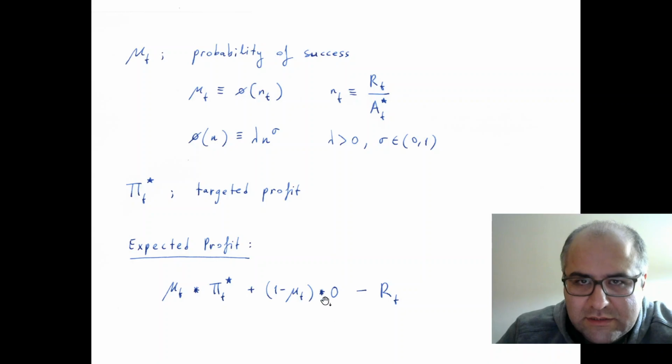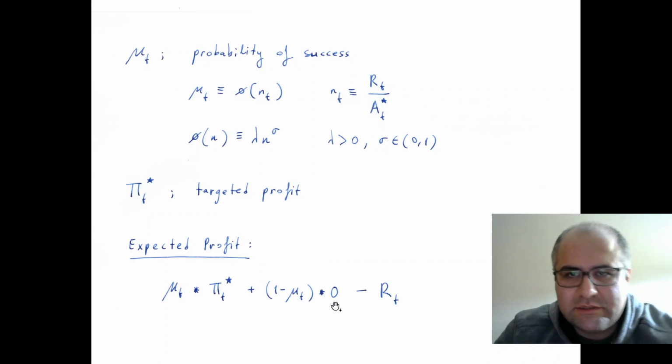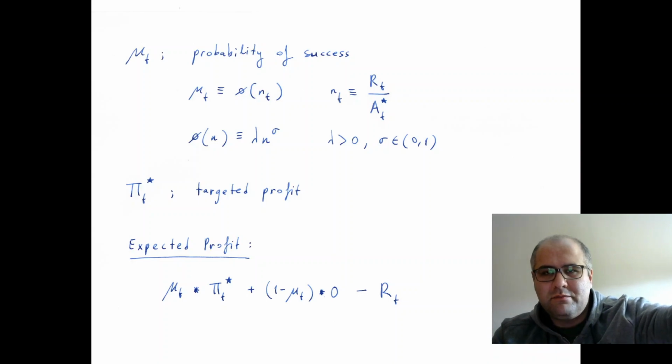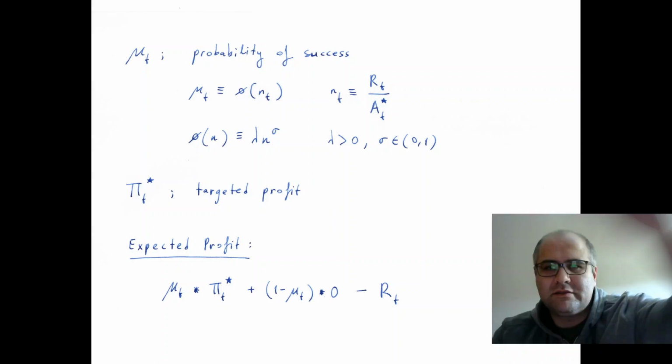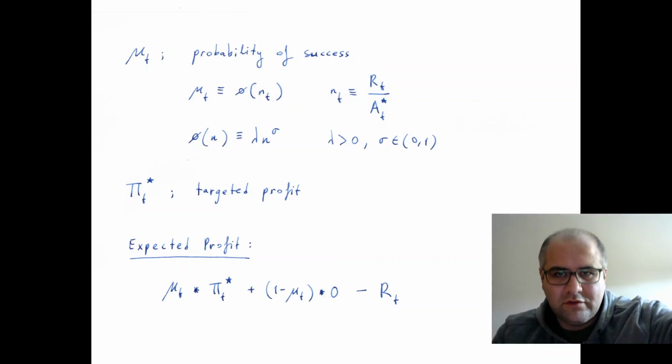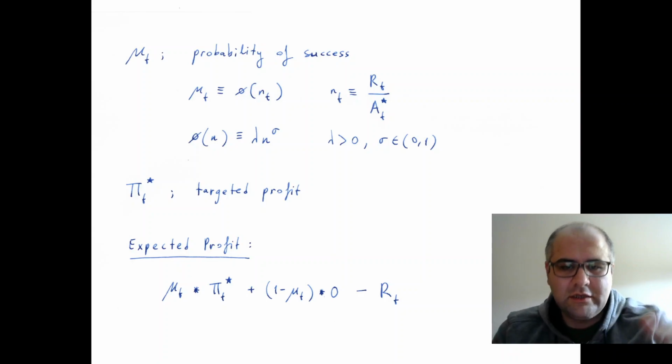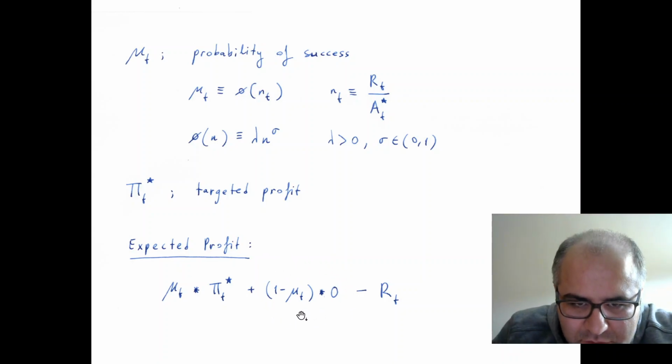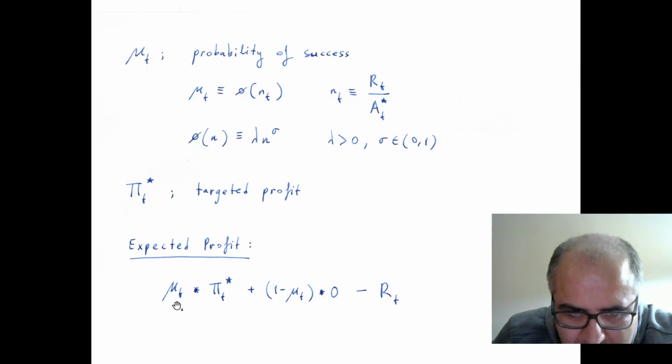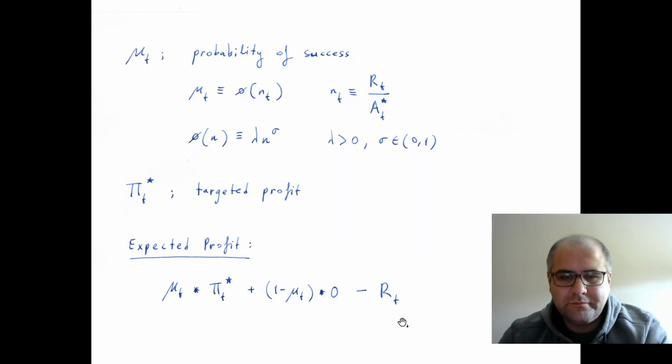And if I'm unsuccessful, I will get nothing, because either the same monopoly will be producing there, or that monopoly right will be transferred to some other agent, but the same AT-1 level productivity machine will be used. So I will get nothing if I am unsuccessful, and I get pi t star if I'm successful. So this part becomes the expected profit. This is the expected return, and this is the cost. So the expected profit is equal to that. Now here there's one assumption as well, which is important.